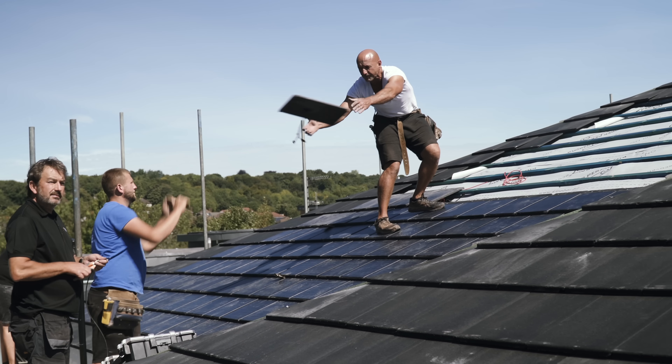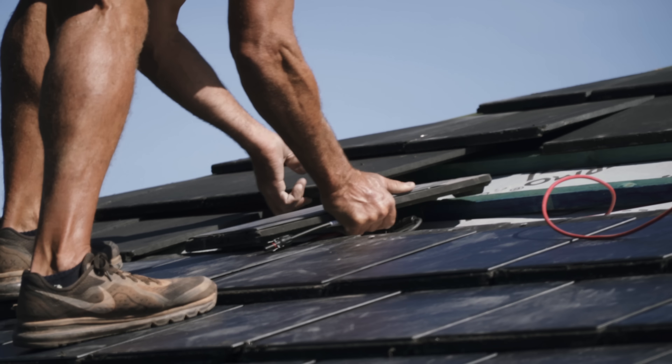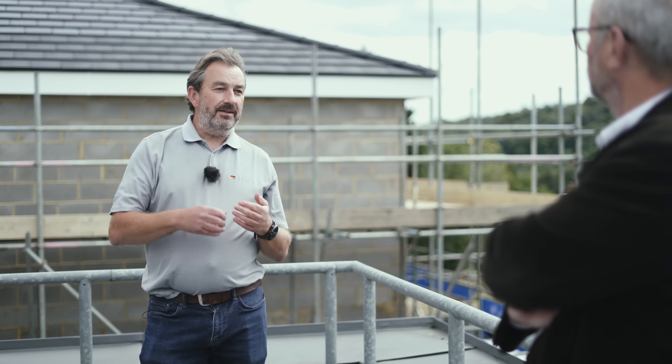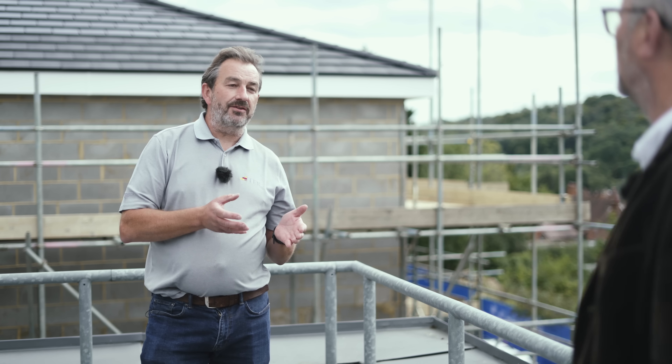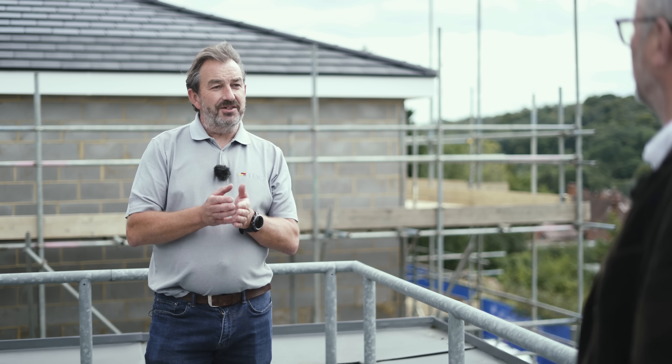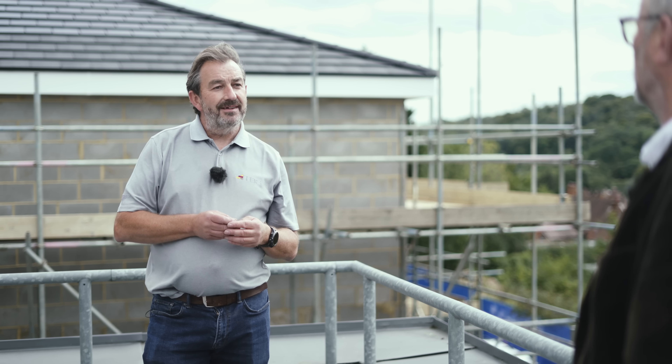Those tiles are produced in their tens of millions, they're relatively cheap — the actual concrete tile. The beauty about the concept is we can ship very lightweight modules around the world, and then we buy the concrete in the country where we're going to install. You don't have to make those here and then put them on a truck and then on a ship, because each one weighs four and a half kilos. So we're saving four and a half kilos in shipping per module, and then assemble around the world.